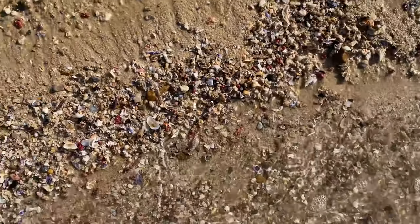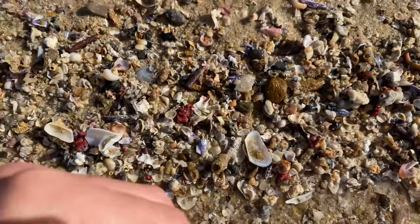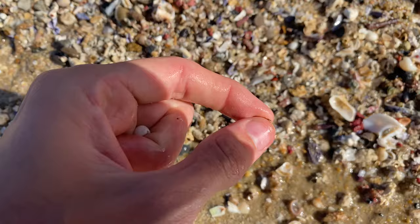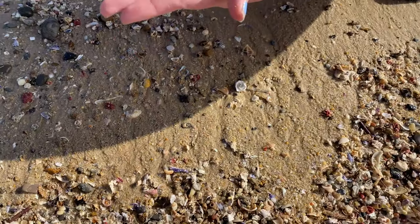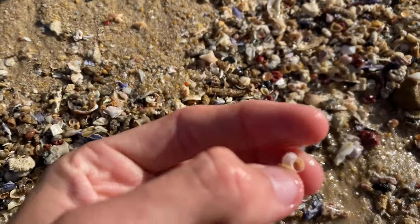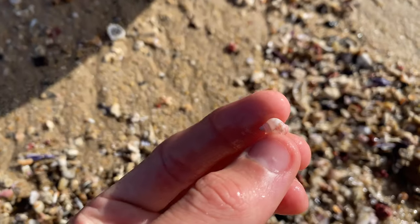Shoreline now. I want to find some beans. Is that a bean? That is a bean. Heck yeah, straight away. There's a turbo. Look at this little pile. Look at that, bean carry straight away. Yeah. Oh, what is that? Yo, look at that turbo. Look at that one. Focus, that's sweet. Here you go.